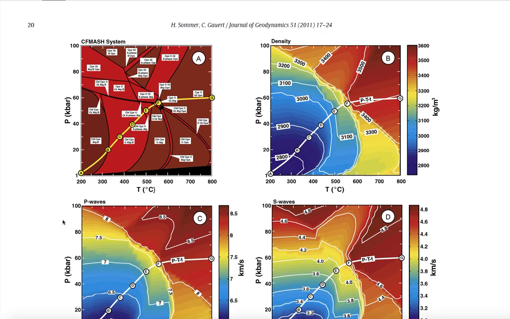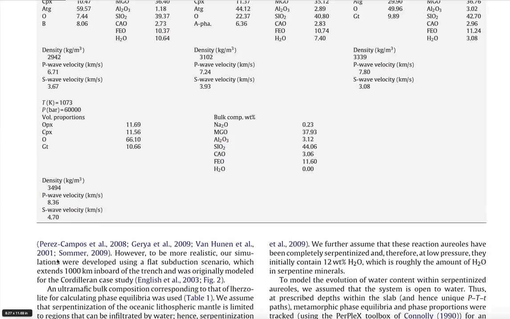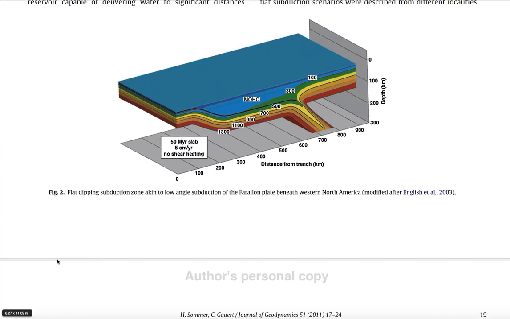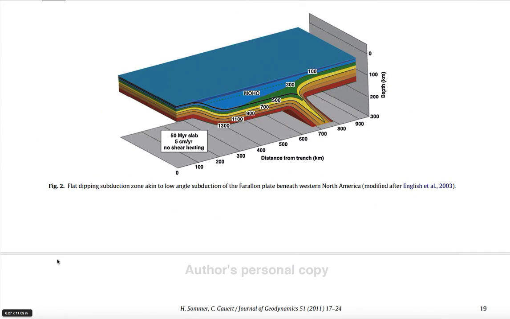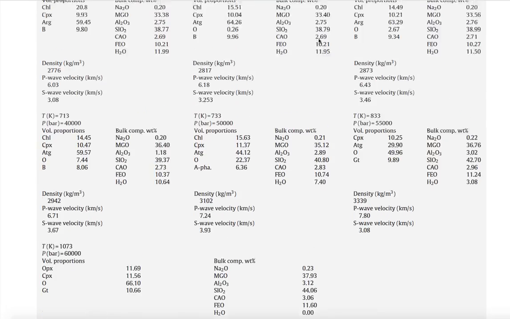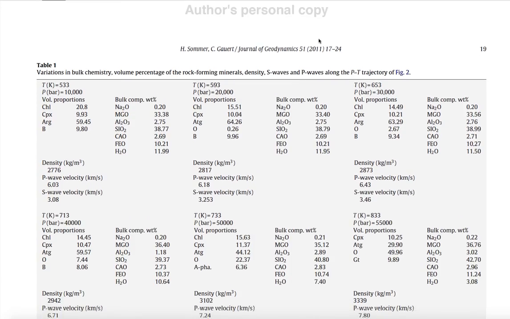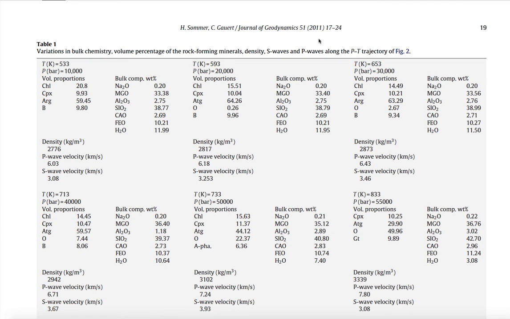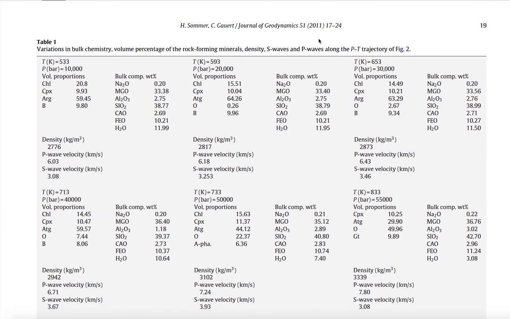I just have taken this PT path from this publication, yeah. So, and then I always used the pressure and the temperature conditions in our depth-related model, yeah. So, and then along this, we can then construct a PT path, yeah. So, and then at all these points, A, B, C, D, E, F, along the PT path, we have then the following conditions, like I have written here in this table.